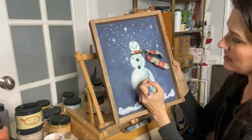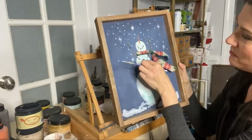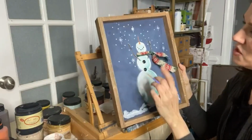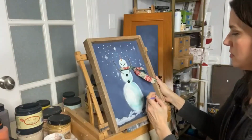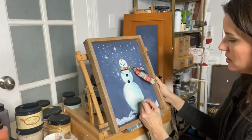You can have fun with your paint. You can get in here, add whatever details you want, find some fun ribbon from the craft store, find some cute little mismatched buttons. I love it when buttons have wood on them. This is adorable. You are able to paint whatever you like with a little bit of Dixie Belle paint and a little bit of imagination.